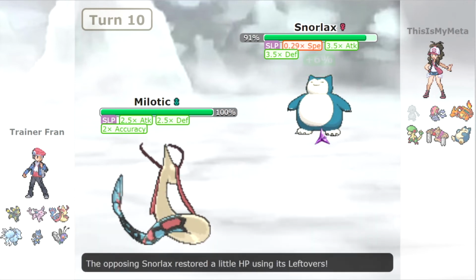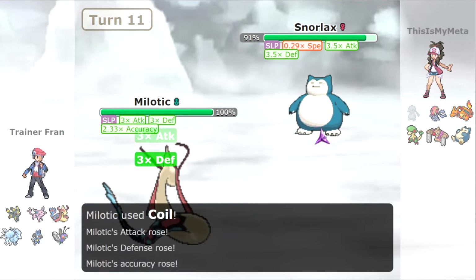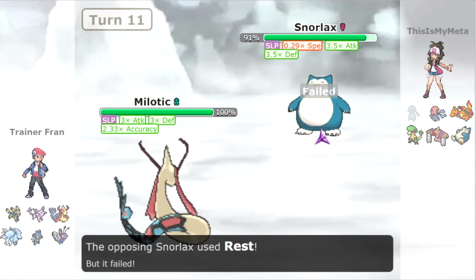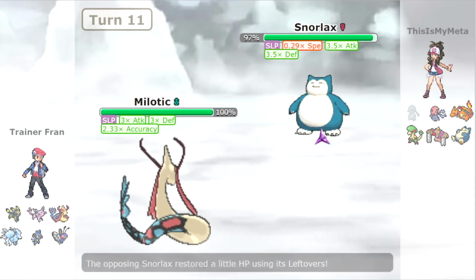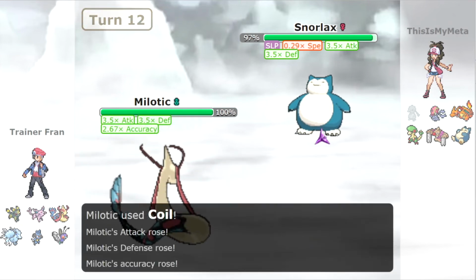We get a Curse while we're asleep from the Sleep Talk, which is real nice. We are almost fully boosted at this point. They get a Coil from their Sleep Talk as well. They're one boost behind us at this point. We get Sleep Talk into Rest, standard. As always, you always get that one Sleep Talk Rest. They go for the Coil on the wake up.